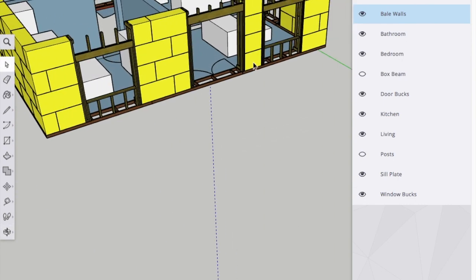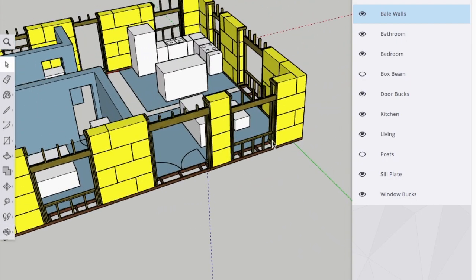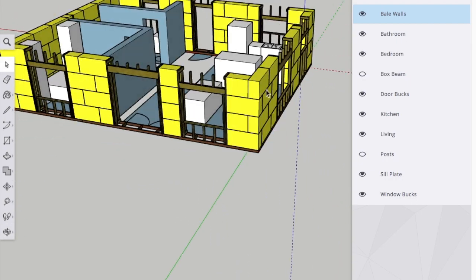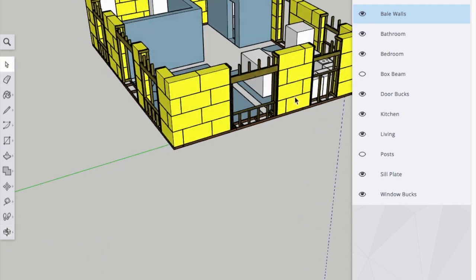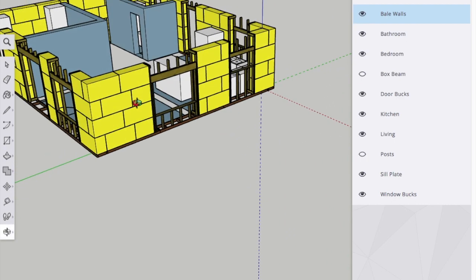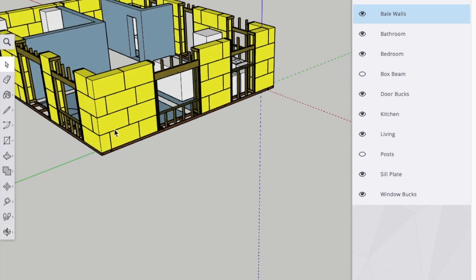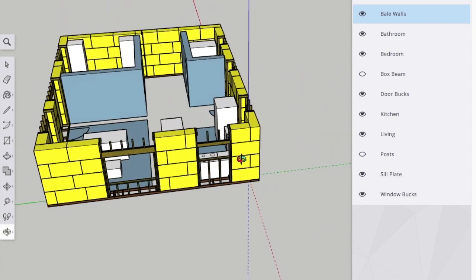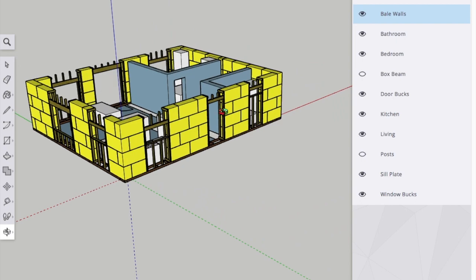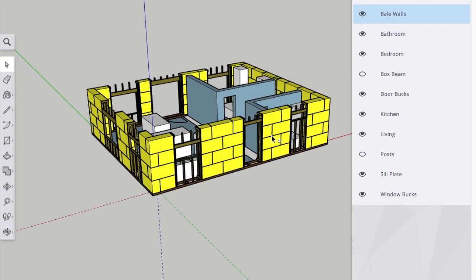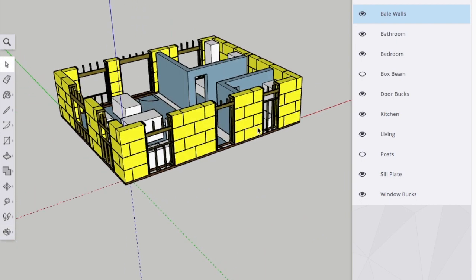But there you go, between the windows on the south side, and this would be the east side over here, just stacking between the windows, all nice full bales at the corners to get nice solid structure at the corners. So after that, we want to put the top on all of this, or at least get ready for the roof that's coming. So let's talk about what goes on top of this next.